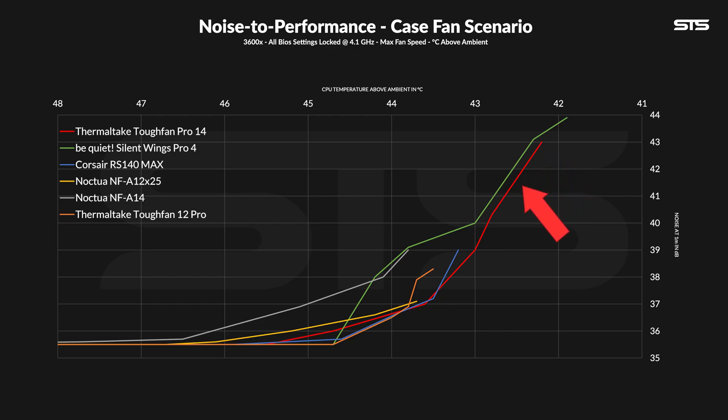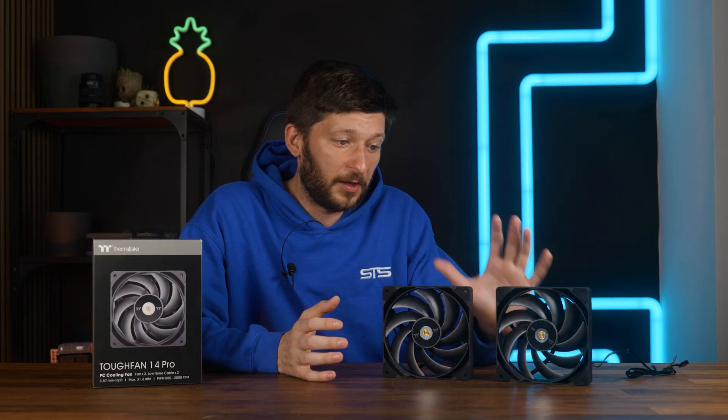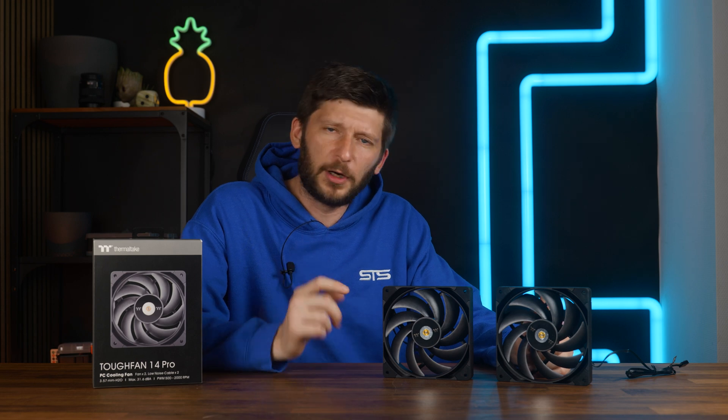From start to finish, the TUF Fan beat the Silent Wing Pro 4 at top speed by a small margin, which got bigger towards the 50% mark. Compared to things like the Corsair RS140 Max — a 30mm thick fan — they were slightly better at 100% and slightly worse between 60 and 50%. And if you throw in things like the NF-A14, just no chance. Compared to the smaller 120mm version, at 100% of the 120mm version's max speed the 140s won, and from there they just kept going up. The 120s did drop to noise floor slightly faster, giving them a brief moment where their ratio was slightly better. No matter how you put it, these TUF Fan 14 Pros are amazing case fans.